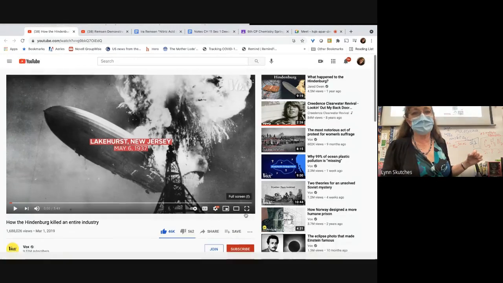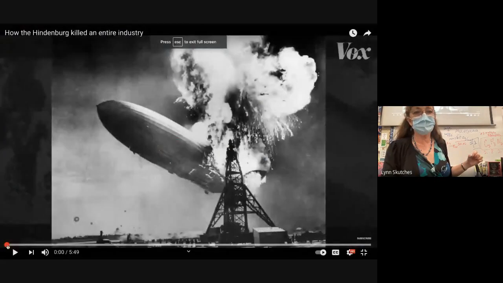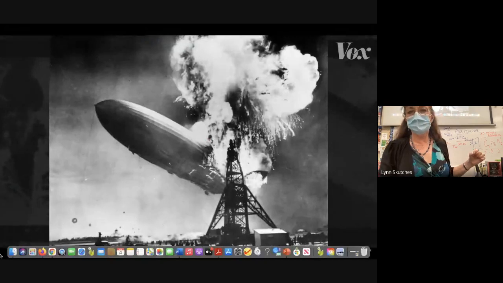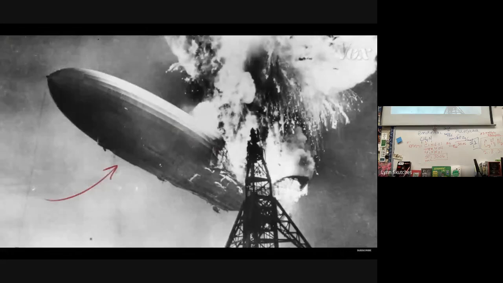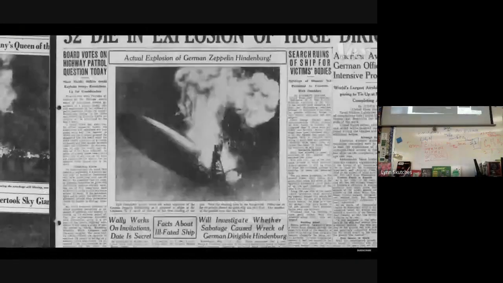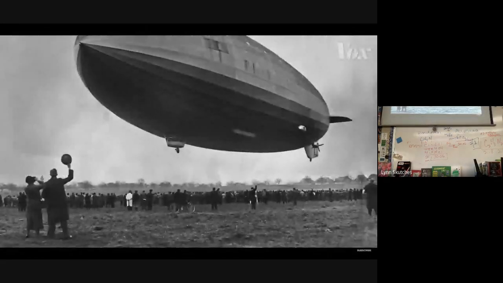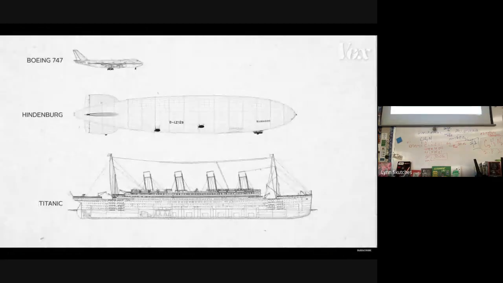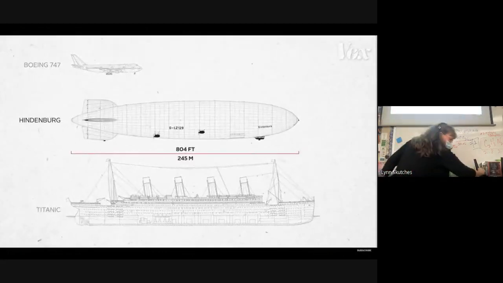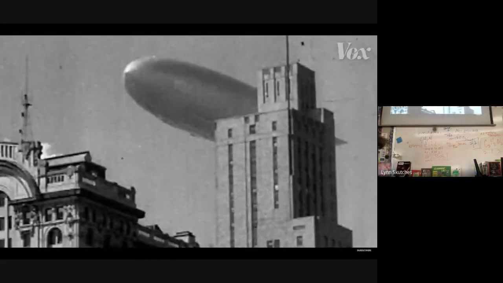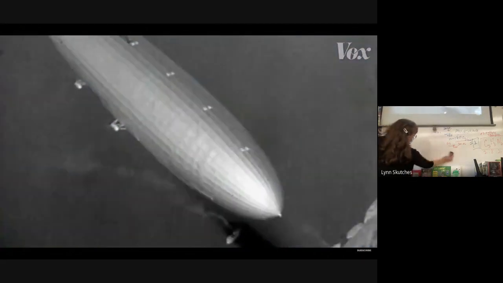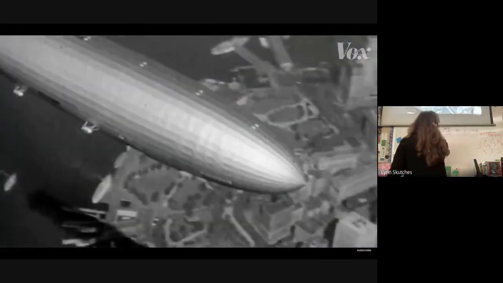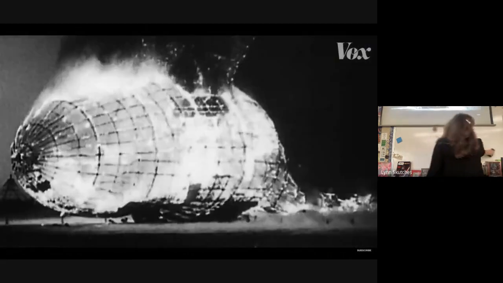Pretty tragic. This is the airship Hindenburg, burning up while trying to land in New Jersey in 1937. 97 people were trapped inside. It was a big deal at the time. The Hindenburg was the greatest passenger airship ever built. Imagine something the size of an ocean liner, but in the air. It could make the journey from Europe to the US in half the time. It was a shining example of the future of commercial air travel. And all it took was a spark to bring the whole thing down.